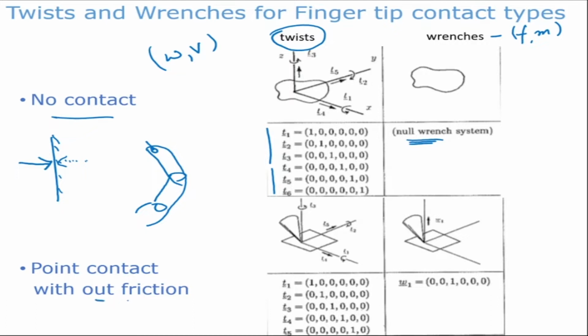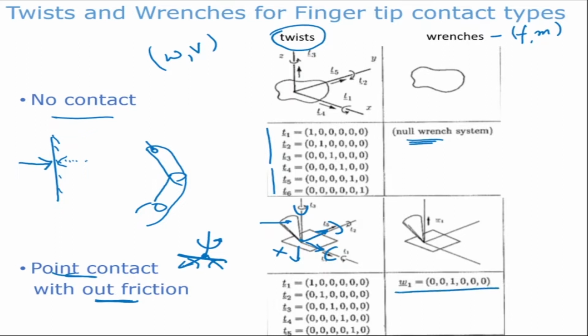Now, if we have point contact, for example, this is a point contact. If you can imagine this to be a robot finger. In this particular case, there is point contact without friction. If there is no friction, then the fingertip is free to move in this direction, but it is only constrained in the contact direction, you cannot move anymore. And it can twist about this axis, that axis, and that axis. So please note, it is point contact. It's like you have an object like this and there is a point contact being made. This can rotate like this, and it can rotate like this, it can rotate like that. And it can apply force in only one direction.